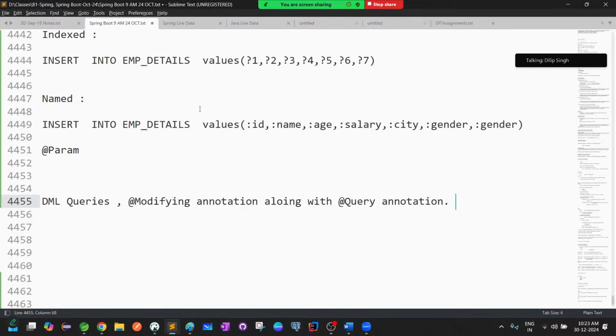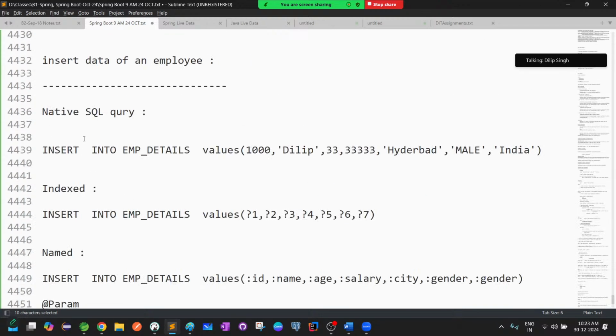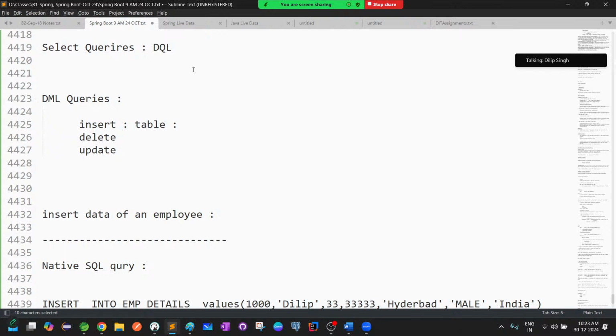The moment you are executing DML queries, native SQL queries or maybe JPQL queries, whatever it is, always use the @Modifying annotation along with the @Query annotation, only for DML queries but not DQL. For select queries, you don't need to do anything.